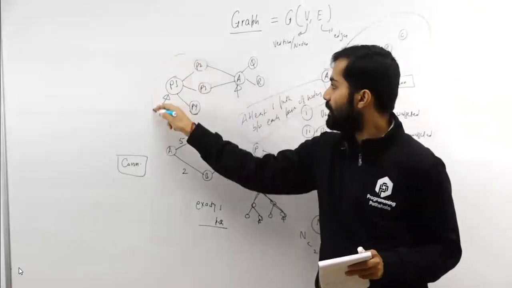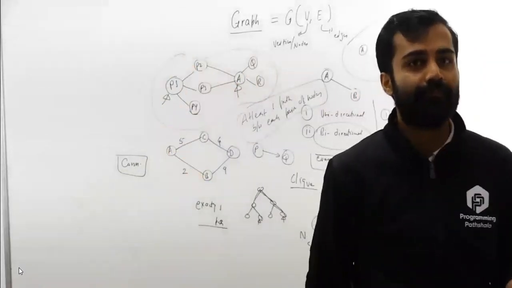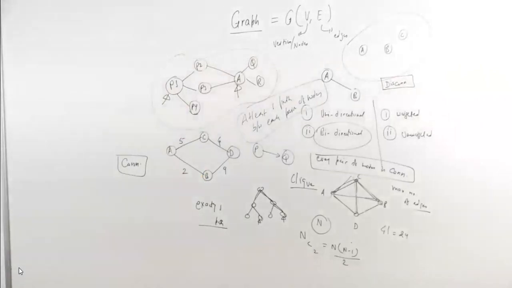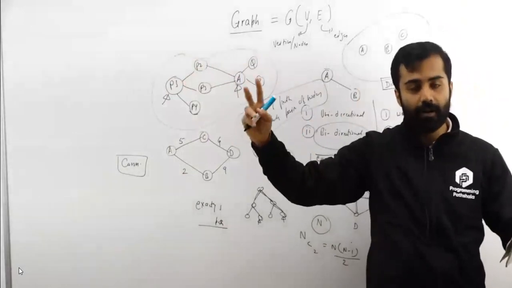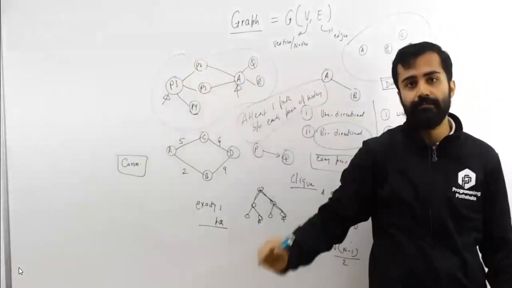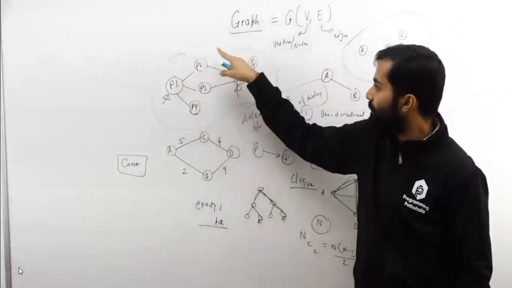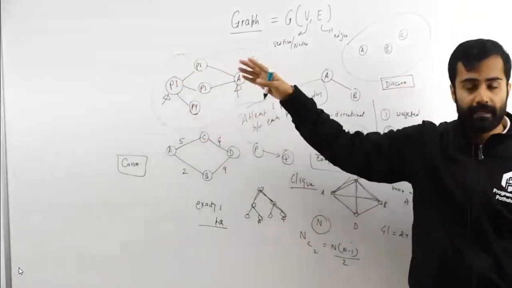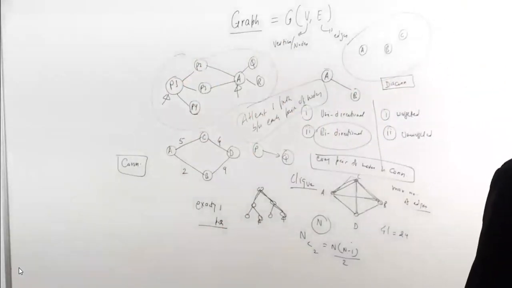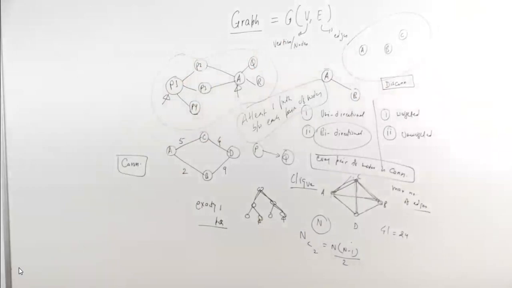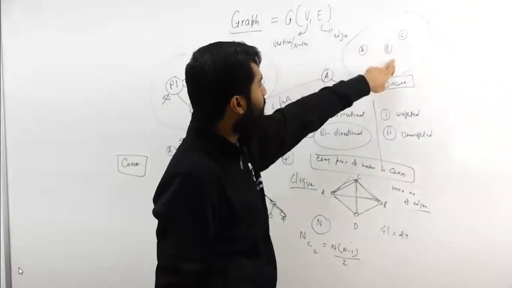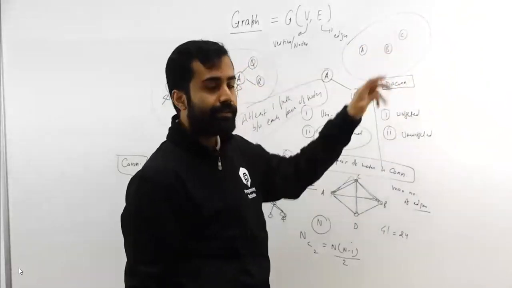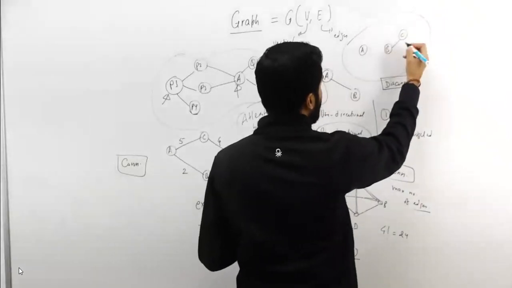So tell me, is this a connected graph? Yes or no? It certainly is a connected graph. You tell me which pair of nodes is not connected, or which pair of nodes does not have a path. No matter what pair you take, there is always a path. Are you able to understand what I really mean when I say connected? And when you talk about this graph, here I can say there is no path between A and B, or between A and C. Okay, let's change this graph. Let's add some more components to it.